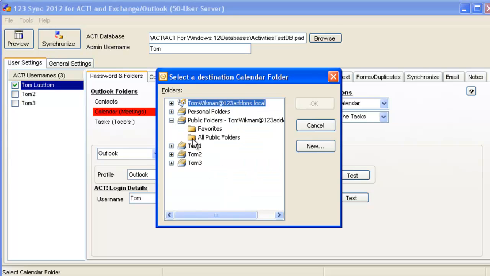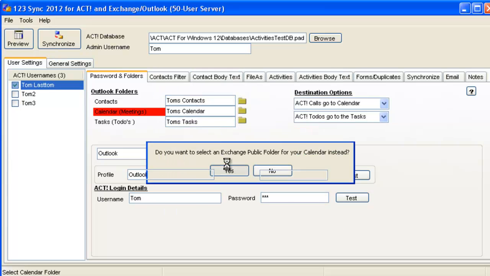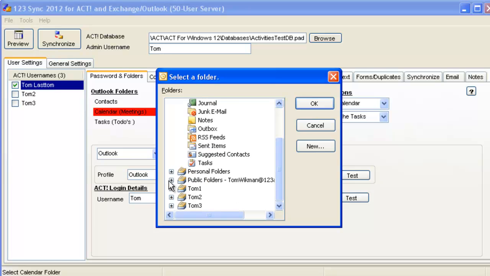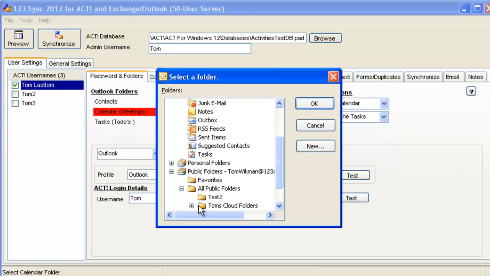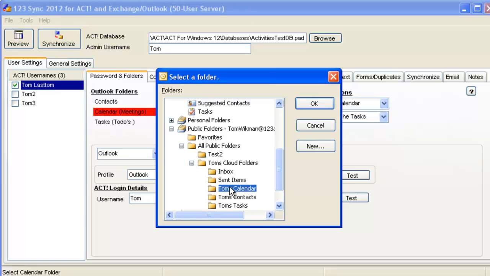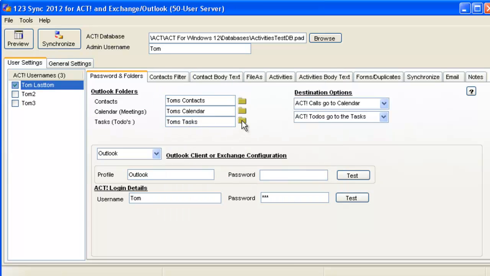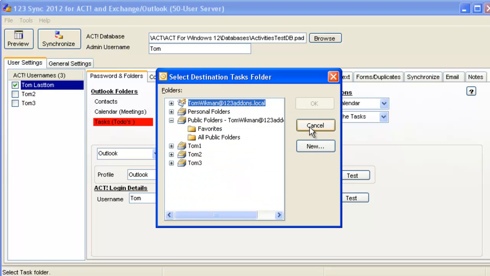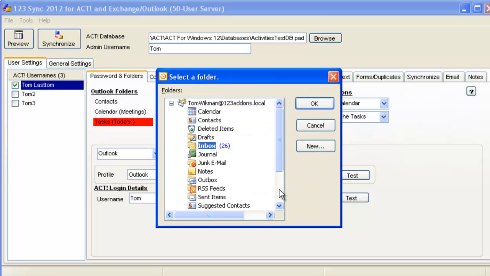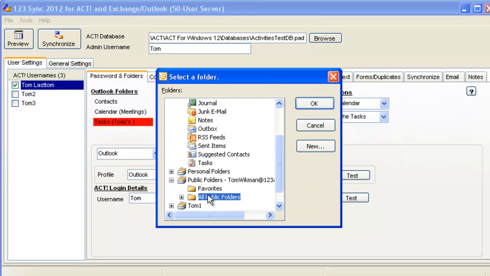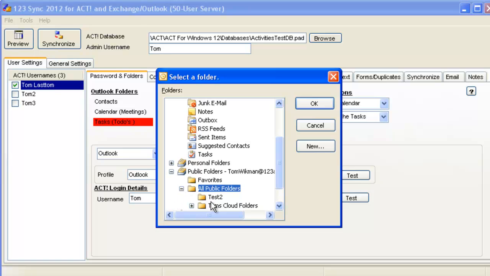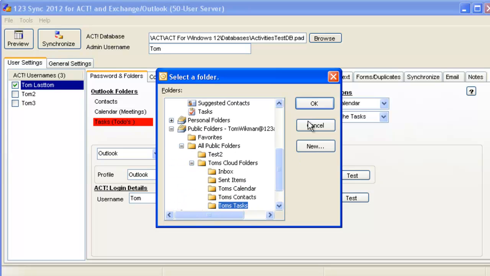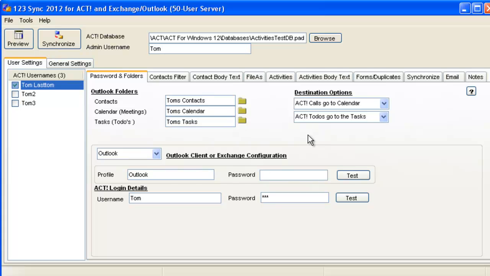Go for the calendar. And on the calendar, we select the calendar. Say OK. And here we select the tasks folder, which basically all of them are public folders. So now what we've done is selected the public folders where we're going to put all the public data.